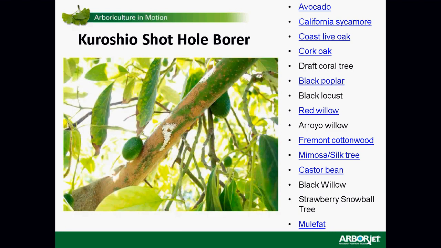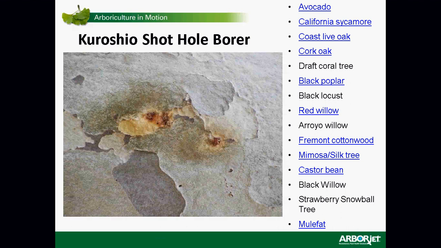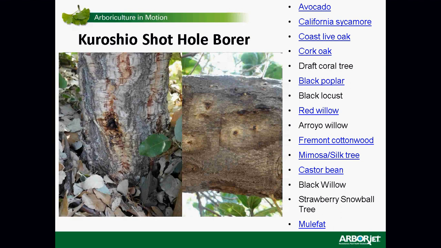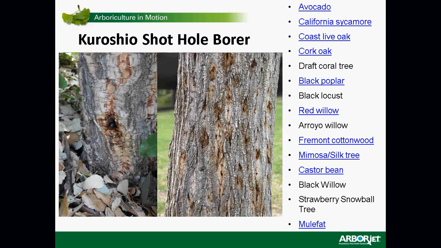Okay, the last beetle that I'm going to talk about that vectors disease is the Kuroshio shothole borer, which now, if you've kept up with all that's going on in Southern California, they gave up calling them Kuroshio and Polyphagous shothole borer, and they now just call it the invasive shothole borer, which kind of added more confusion out through the industry, but we're all trying to keep up. So essentially, it's the same thing. This beetle is identical to the Polyphagous shothole borer, except at a DNA level. So far, the diseases they vector have been found to be the same, but there is a chance that the Polyphagous shothole borer has one more disease that it carries than the Kuroshio.